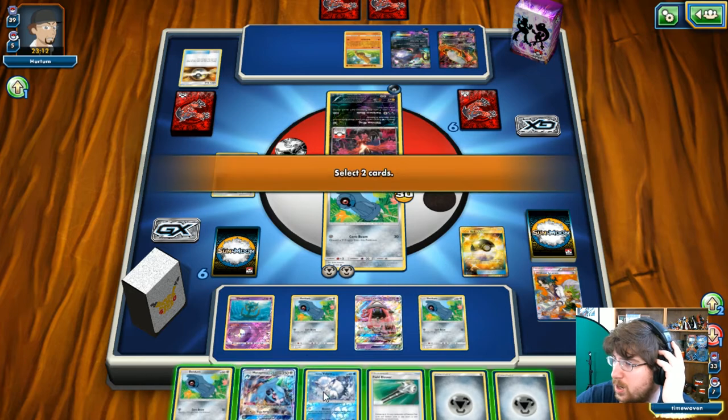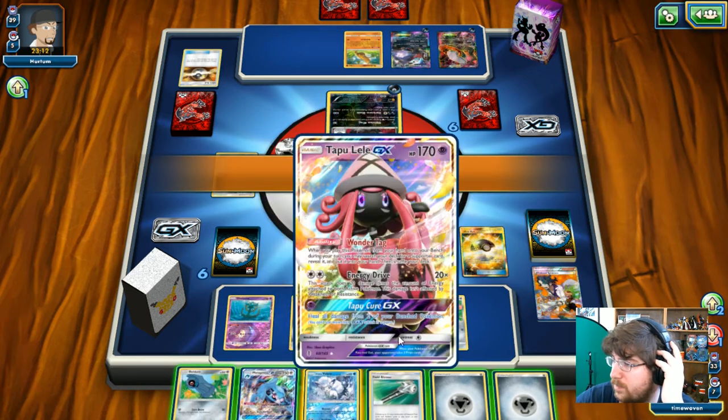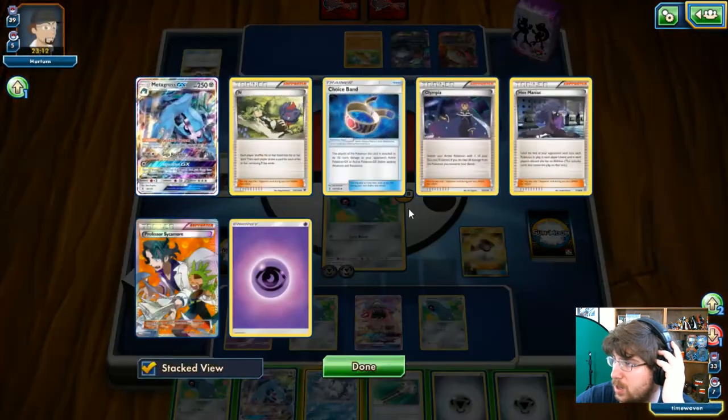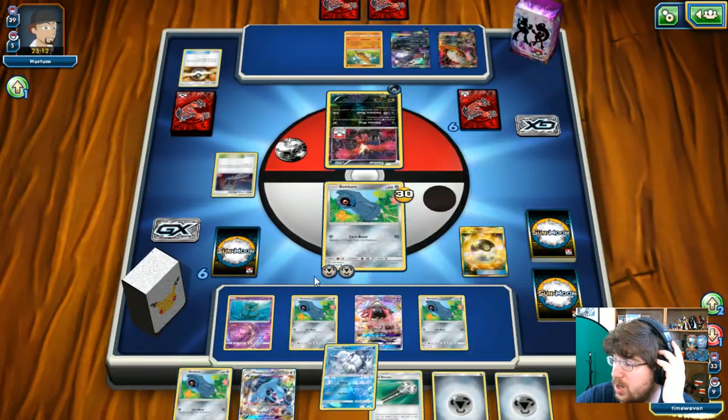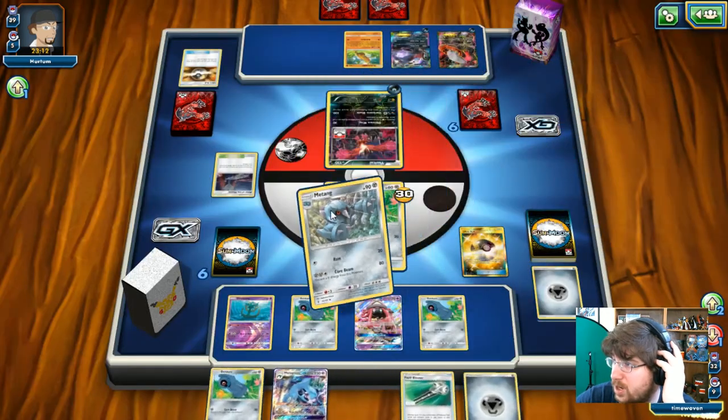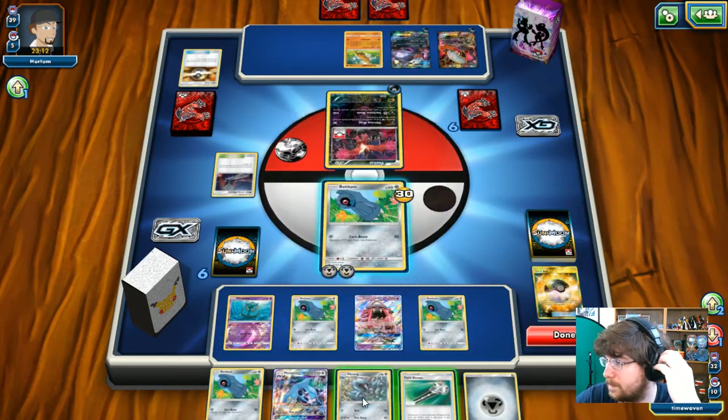I can Ultra Ball away the Vulpix. And how many steel do I have in here already? I don't have one psychic energy, so I can get a steel away. I can actually get away with that. I do need to go with this guy here. I can Ram for 20?